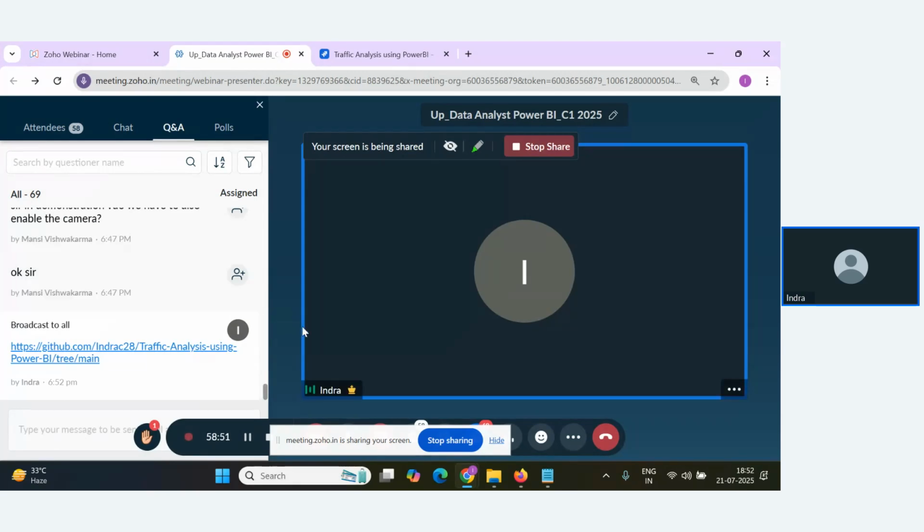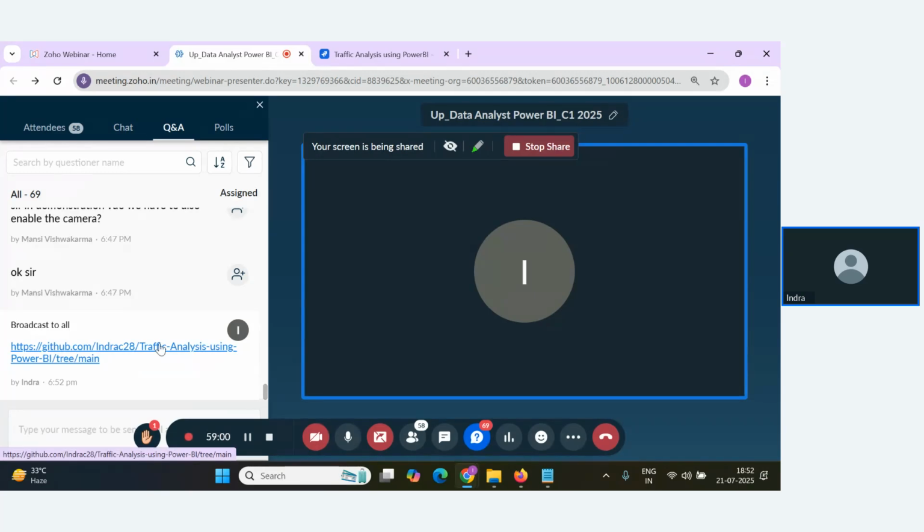Okay. That GitHub link, again, I'm telling you, has to be pasted in the Git repo option, which you are getting in your platform. All right. Clear to you? All these things. Am I clear to you? Please tell me.